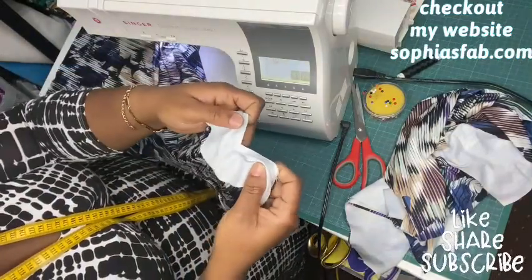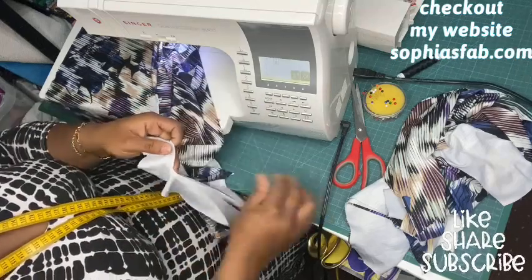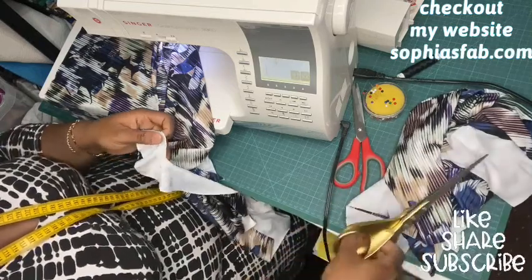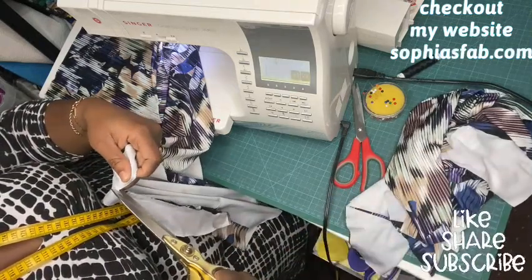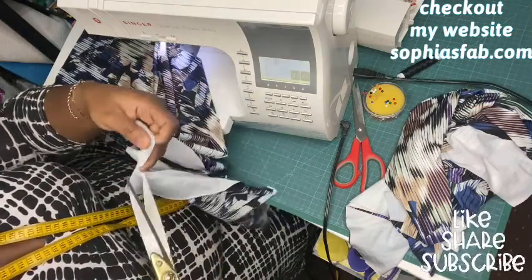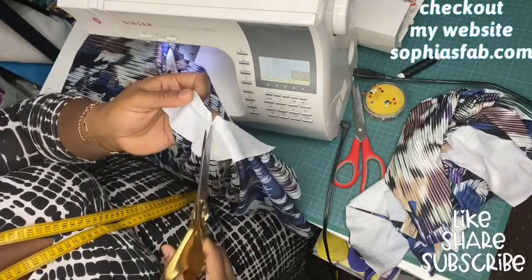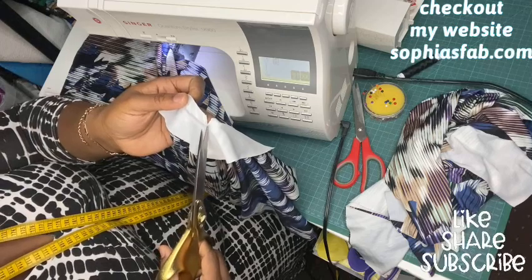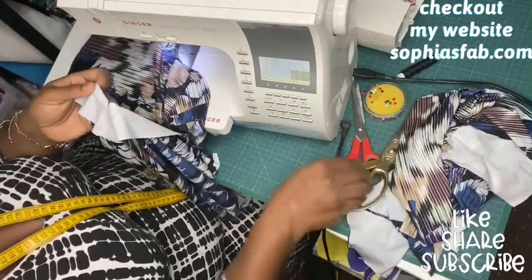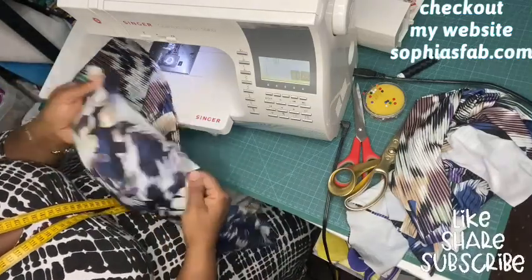Okay, so if you see properly, can you see my V? That's the V there. So I just take my scissors. I'm going to cut into the V, just so that the V can lay flat properly. Don't cut to where you stitch. Can you see what I've done there? I just cut a little. Don't cut where you've already stitched. Sometimes you can back stitch here just to reinforce the stitch. Okay, but that's all you need to do, and then you can turn it in.